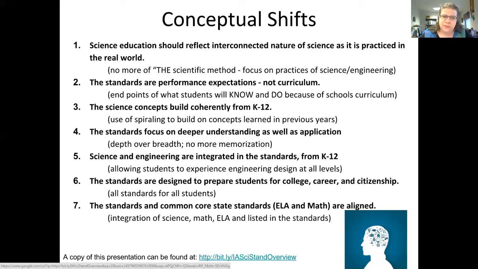And conceptual shift number 7, the standards and Common Core state standards in ELA and math are aligned. So when you look at the Next Generation Science Standards, it even provides for you the connection between that performance expectation and state standards or Common Core standards in math and English language arts.